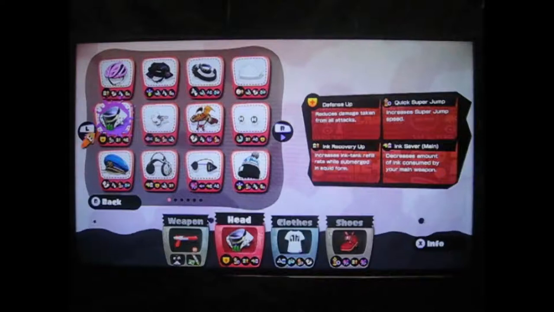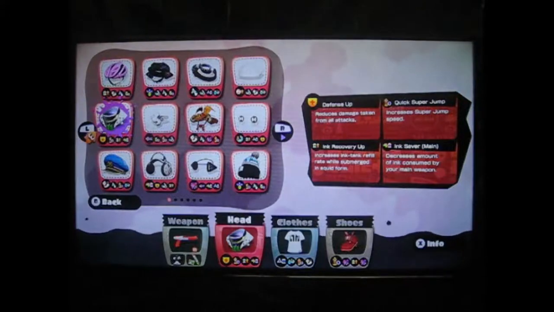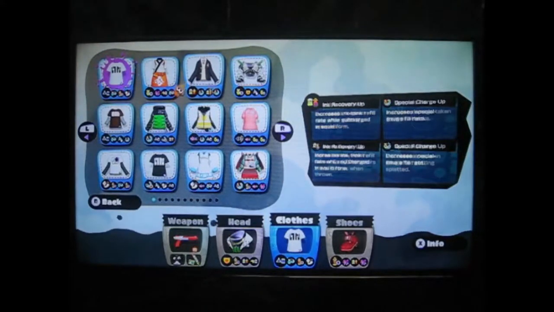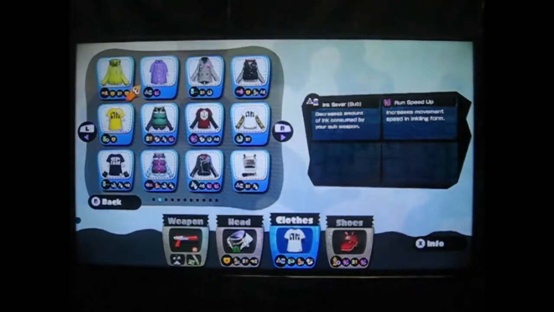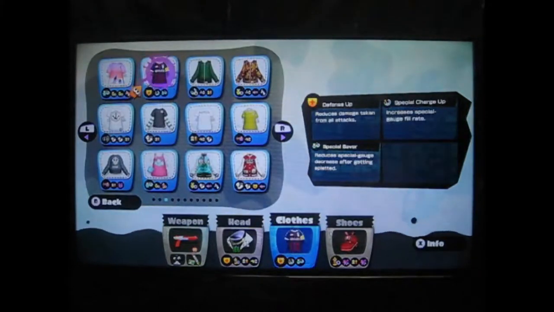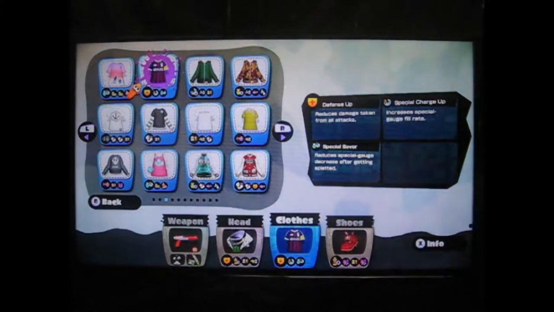It has ink recovery up, which increases the ink tank refill rate while submerged in squid form, and ink saver, which decreases the amount of ink consumed by your main weapon. Alright, the clothes. Let's see what we got for the clothes. We can change it up a little bit. A different style, maybe. Hey, this one looks good. It also has defense up and special charge up, which increases the special gauge fill rate, and special saver, which reduces how much special gauge decreases after getting splatted.